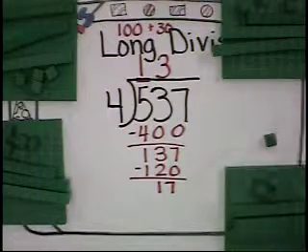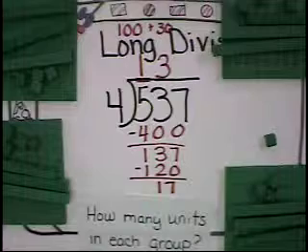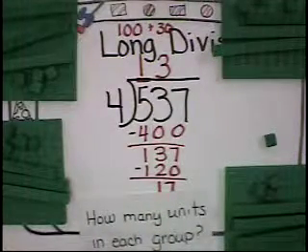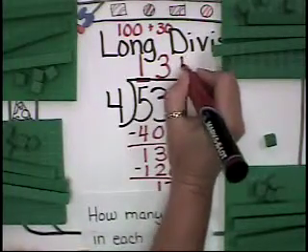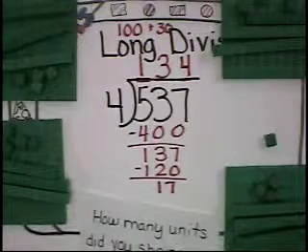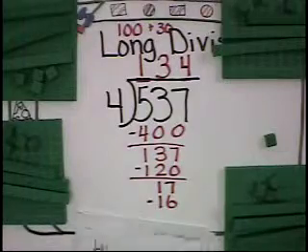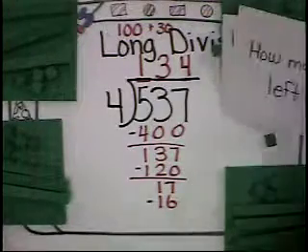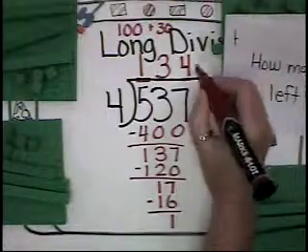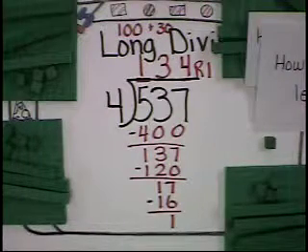There we go. Question time. You know how many units are in each group. How many are in each group? There are 4. 4 ones, right? So I'm going to put it in the ones column. How many did you share all together? 4 per group, so 16. And how many do you have left? 1. Okay. So in this case, we have a remainder of 1. Yes, we do. Okay. So that's kind of the fair sharing idea.